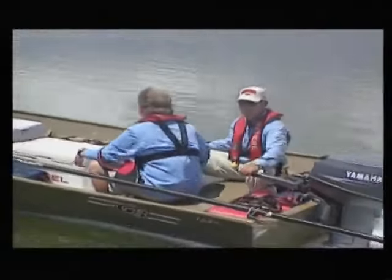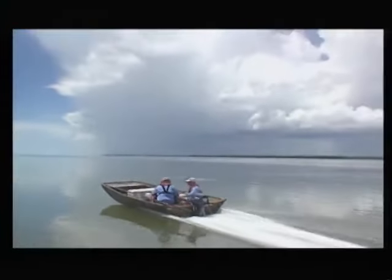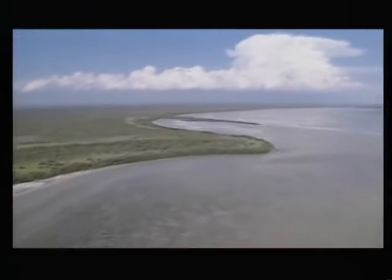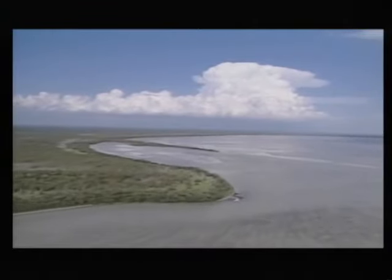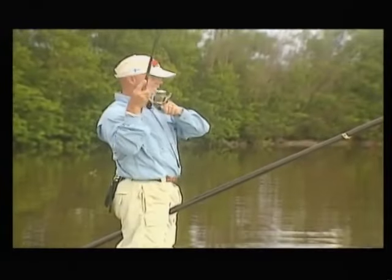On today's Sportsman's Adventures, we travel to one of our very favorite fishing holes, the watery wilderness of the Florida Everglades. The Everglades National Park spans hundreds of miles over the very southern tip of the Sunshine State, and that's where our adventure begins. Captain Rick Murphy and his special guest, Mark Fisher, skim over the shallow waters of Florida Bay. They've been lured here by the huge schools of tarpon and snook that also call these waters home.